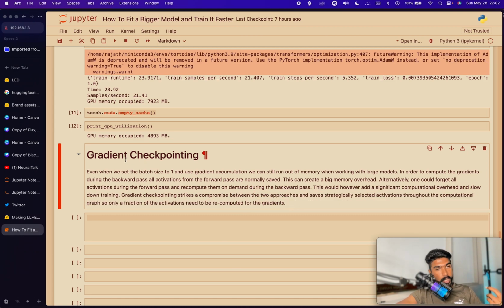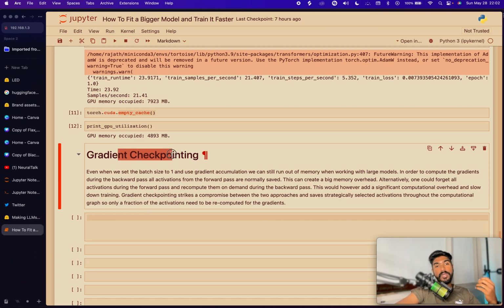So what were the two possible options? One was the normal way, which is to compute the forward pass activations and store them, and then when we're doing the backward pass, use these activations. But this comes with a memory overhead, so it uses a lot of GPU memory. Alternatively, we can forget all the activations that got calculated, and when we need them during the backward pass, recalculate them. But again, if we are eliminating the memory overhead, we are introducing computational overhead, because we have to recalculate all the activations from the forward pass again for the backward pass. So this will again slow down training.